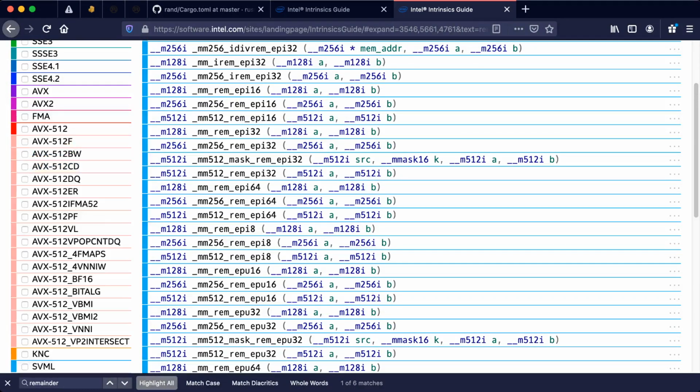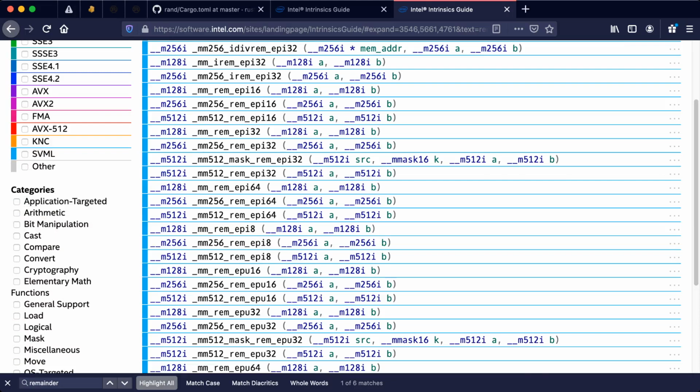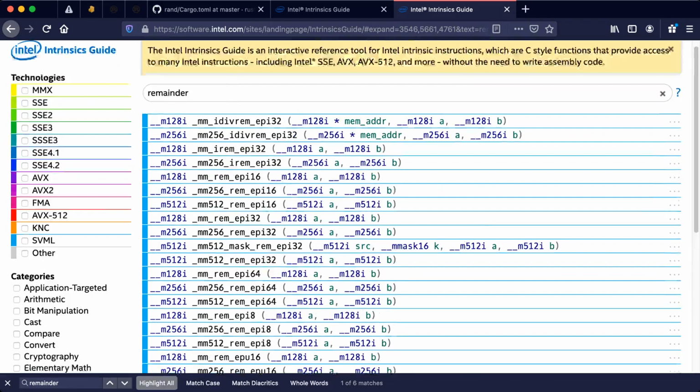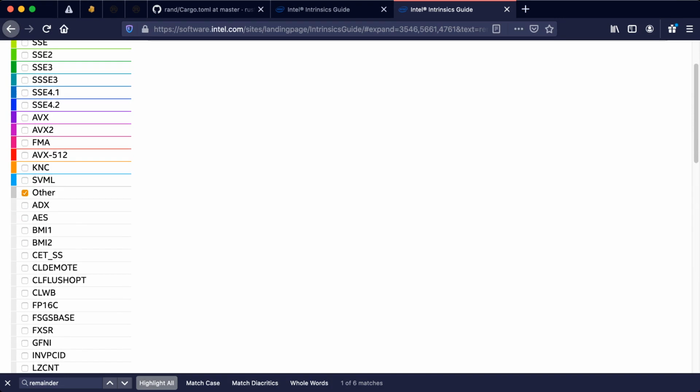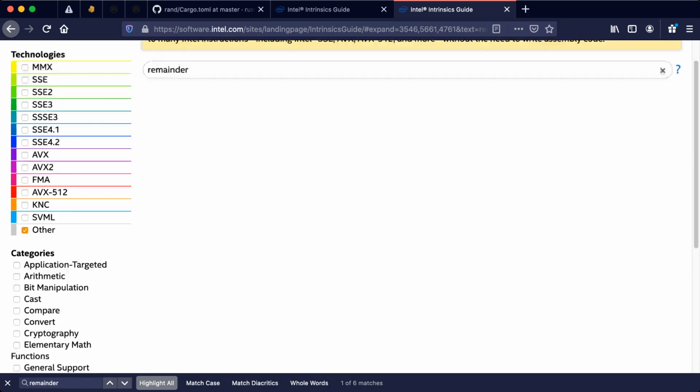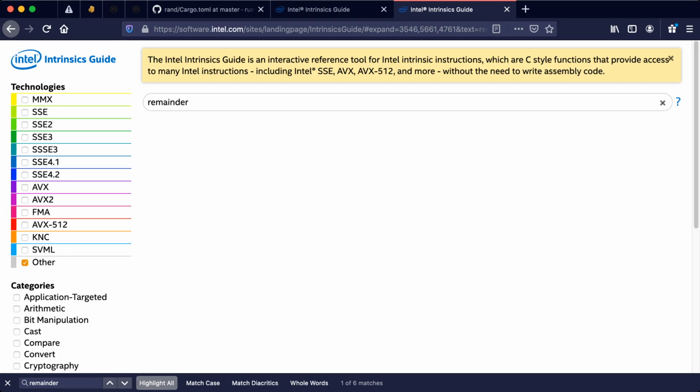I'm not sure though, but some of the other stuff just isn't actually in the Rust intrinsics. They just don't have it all. Because you have to wrap each one of these elements, and it's very time consuming. So they didn't do everything. It's like that when I hover it opens up. Oh, and other you can see here. Actually, why? Oh, because I have a filter here.